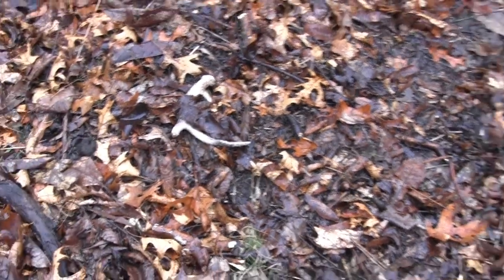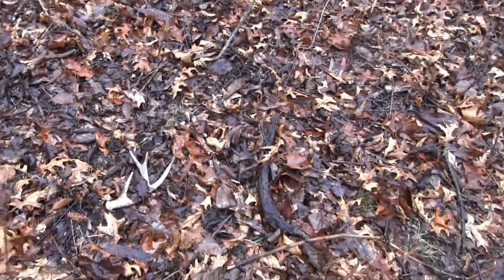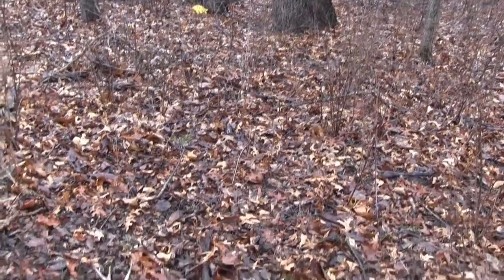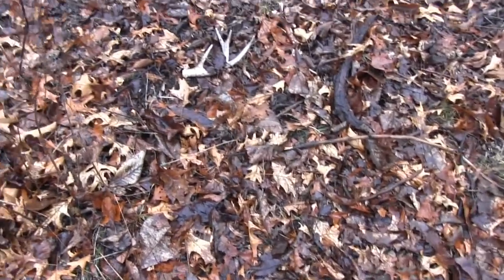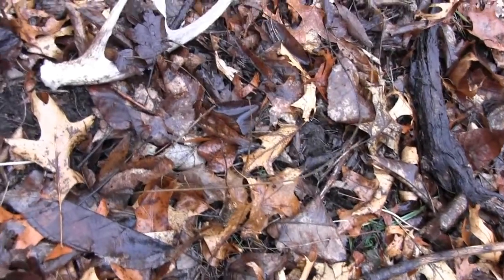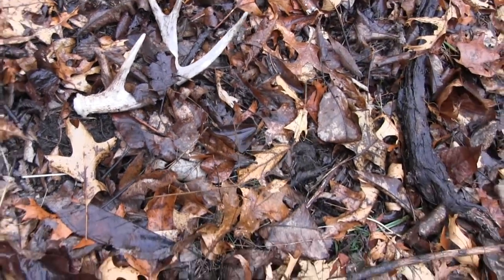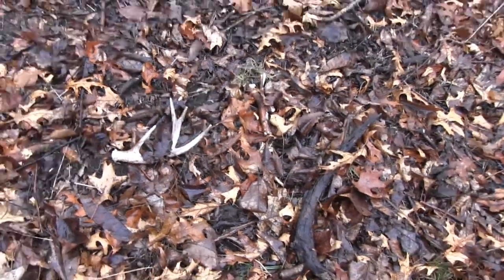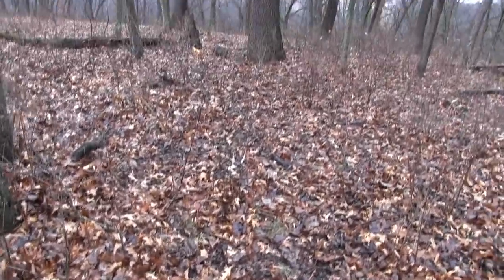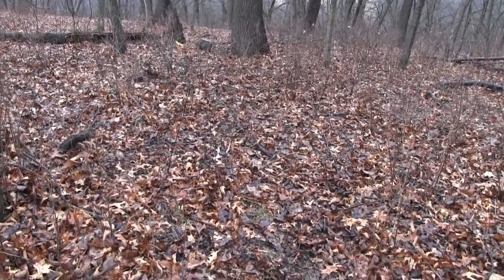And there it is, ladies and gentlemen. Now that's coming in from the northeast direction. You can see the big tree that I was standing at. I'm trying to document these landmarks so you'll know exactly where we're at when the sun comes out. There's a leaf blowing over it. You can see it's a fresh, small, eight-point right side. I don't know why I always find the right sides first — that's some kind of phenomena. It was highly visible if you came this way, but I came from where my camera gear is, coming this way. So I was pure lucky to find it.